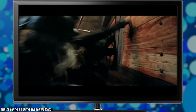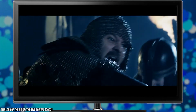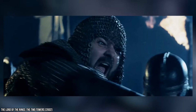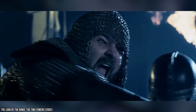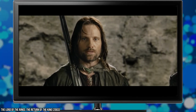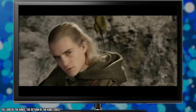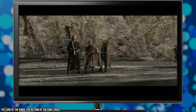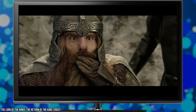This time, during the epic battle of Helm's Deep, Pete gets a shot exclusively of himself as a Rohan soldier covered in chainmail chucking a spear at an Uruk-hai warrior trying to attack Helm's Deep. In The Return of the King, Peter Jackson relegated his cameo to extended cut only, appearing as one of the Corsairs of Umbar, whose ships get hijacked by Aragorn, Legolas, and Gimli, right after being shot and killed by Legolas after Gimli nudges his bow.